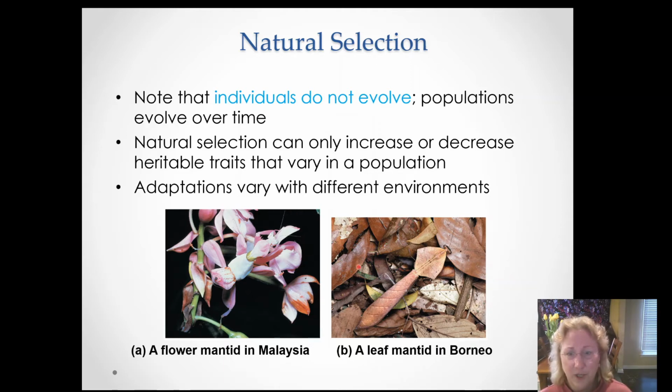In these two photos are two mantids. Mantids are generally fairly large insects that are ambush predators. They're carnivorous. They eat other insects, but they can also eat small birds and small mammals, even mice. I don't know if you can see this one very well. This is a mantid from Malaysia that's adapted for living on orchids. There's a leg, here's an eye, here's the other eye, there's the abdomen, hind legs here. And it's a very unusual color for an insect. Most mantids are some version of green, greenish or brownish colored.